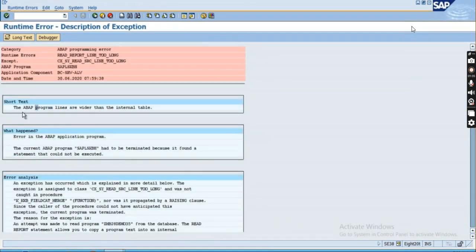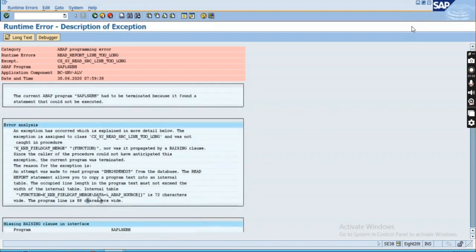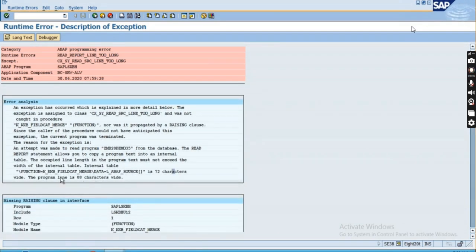This time it is telling me the above program lines are wider than the internal table. Okay, good. So this is another error. You can see that 72 characters, right? This is another problem in this field catalog merge.